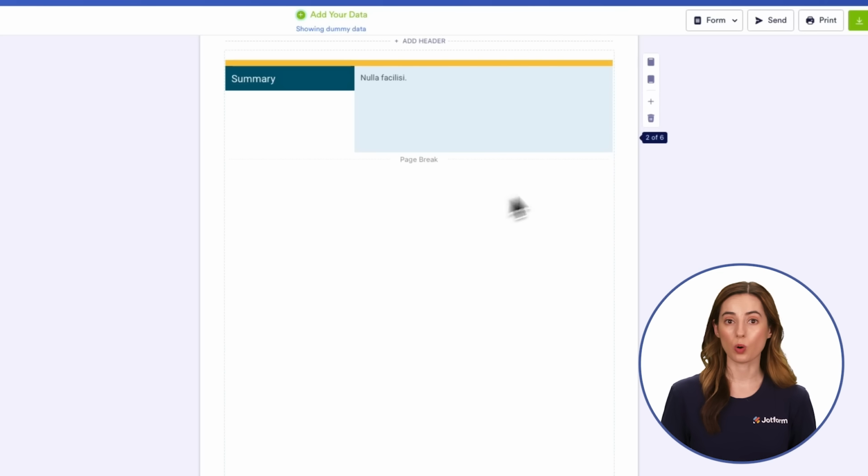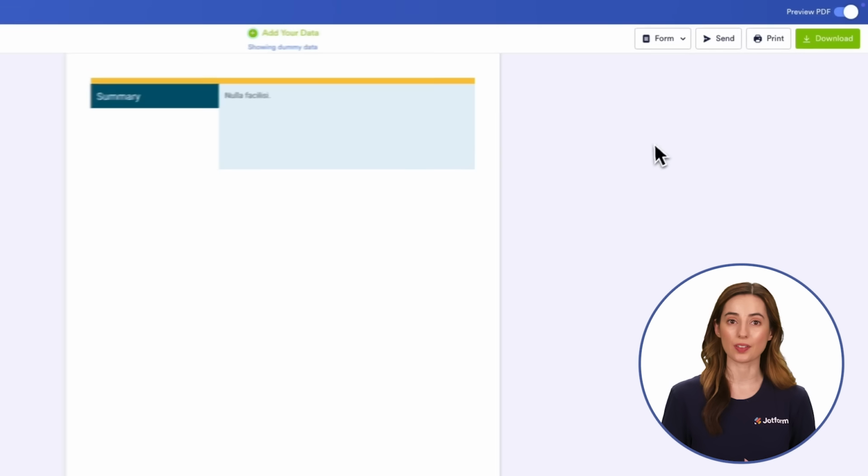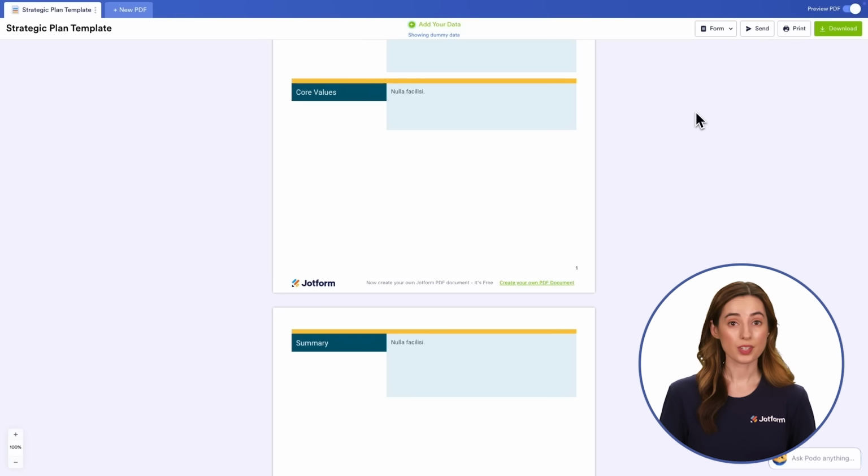From the top right corner, turn Preview on to see exactly where the new page begins and how the layout looks in the final PDF. This helps confirm page transitions feel intentional and ensures the document remains clear, structured, and print-ready. Page breaks also help documents print exactly as expected by preventing awkward cutoffs and keeping important sections intact.